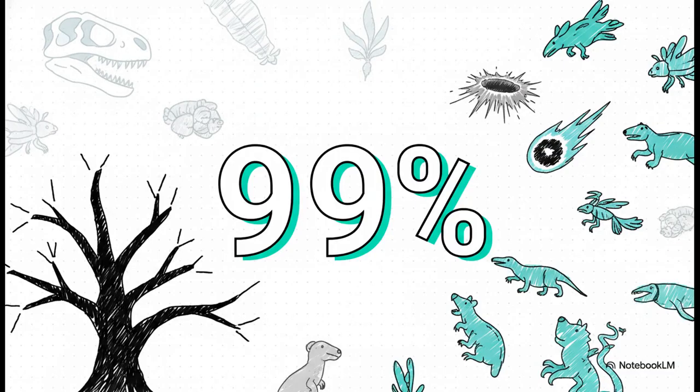But as much as life grows, the tree of life is heavily pruned. 99%. Let that sink in for a second. That is the staggering estimate of how many species that have ever lived on Earth are now completely extinct. Whether through the slow, steady churn of background extinction or massive catastrophic events, like that famous asteroid that wiped out the non-avian dinosaurs, extinction is a huge natural part of life's history. It essentially clears the board, which allows the surviving species to rapidly diversify and fill all those empty ecological niches.